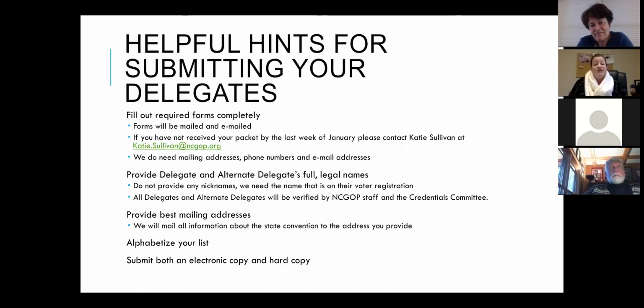Provide delegates' and alternate delegates' full legal names. This is something we have problems with every single year. Don't give us nicknames. I go by Katie, but my real name is Catherine Elizabeth, and I'm registered to vote as Catherine Elizabeth. We need that information so that when we're verifying them, it saves us a lot of time. We can pull them up on the State Board of Elections, make sure they were a registered Republican as of January 31st in the county that they're coming from, and move on to the next one.